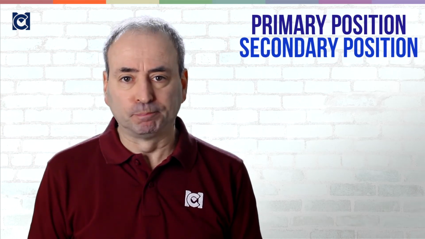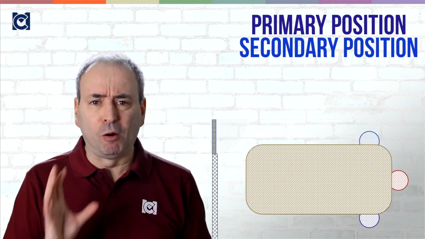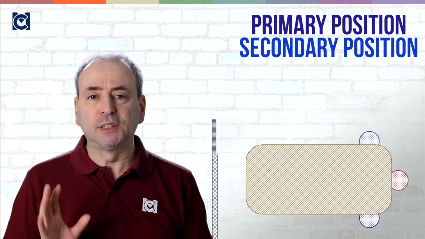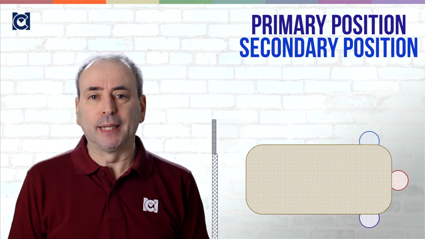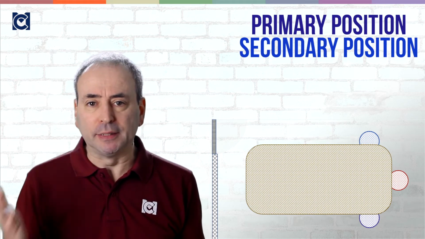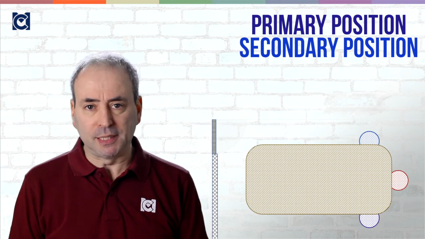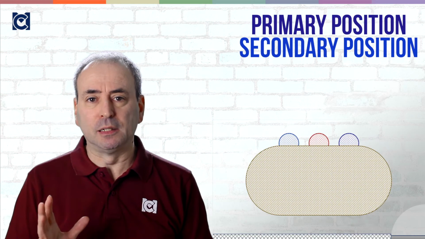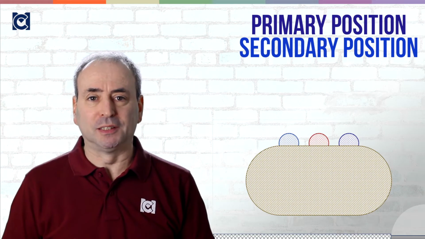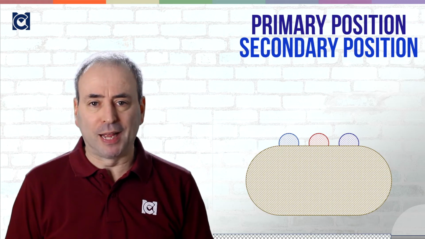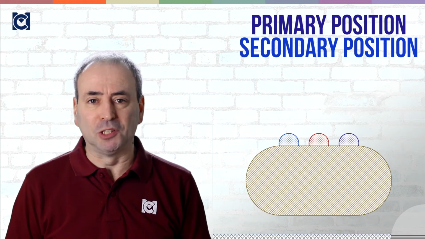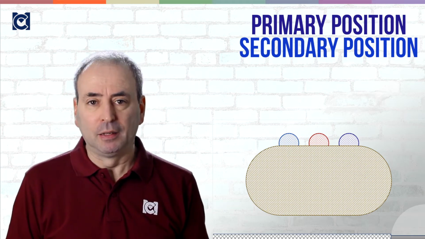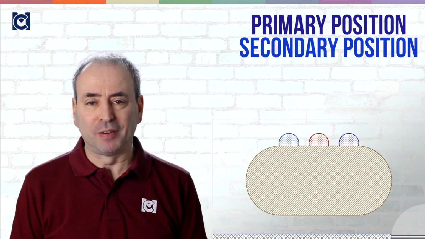The second type of position are what I call the primary and secondary positions, either side of the apex player. So the primary advisors, the primary confidants, the people who assist and help the apex player will sit near to them. And therefore the places immediately to their left and immediately to their right are the primary and secondary positions. And usually the primary position, the position reserved for the person closest to the apex player, the one whose advice they most value, or the person whose company they most enjoy, will be to their left. This is their ally, and also the person who can bask in the reflected glory.